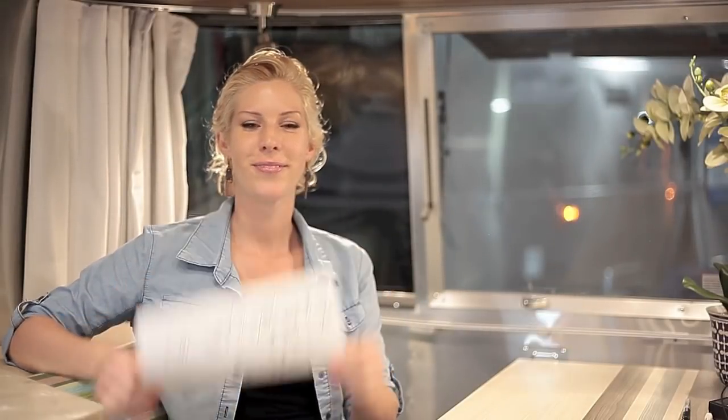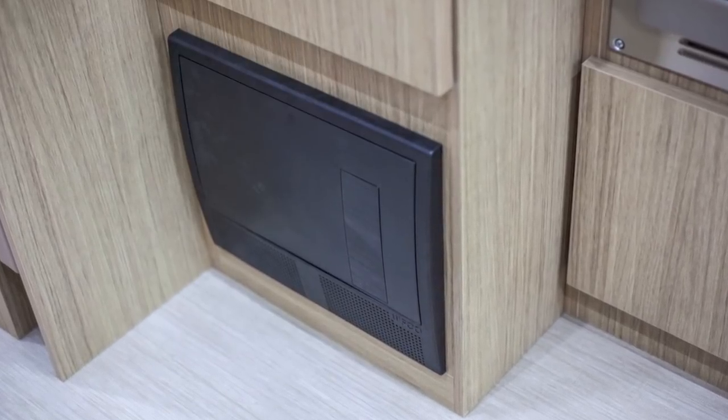Your Airstream has an inverter and it also has a converter. The converter isn't something you need to do anything with, but it's nice to know what it does — and you can use it to impress your friends at cocktail parties later. When your Airstream is plugged into shore power, it's getting 110 volts. But the lights and the fans all work off 12 volts — enter the converter. It takes 110 volt AC power and turns it into 12 volt DC power, using inductors and capacitors. More practically, it usually lives under the refrigerator, under the closet, or under the bed, and it makes a whirring noise when you're plugged into shore power.